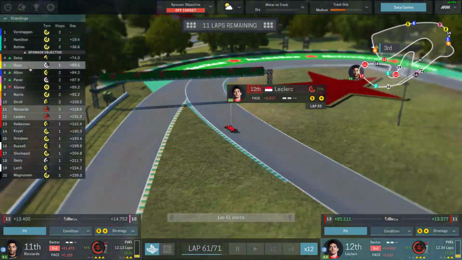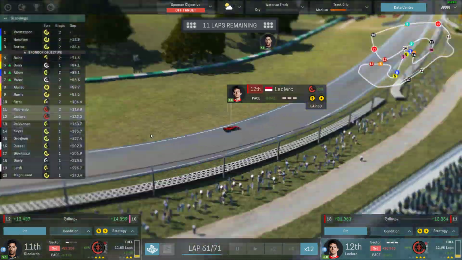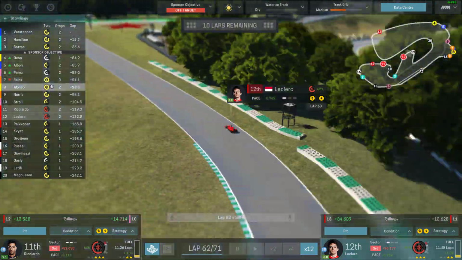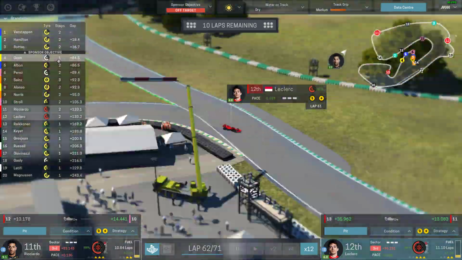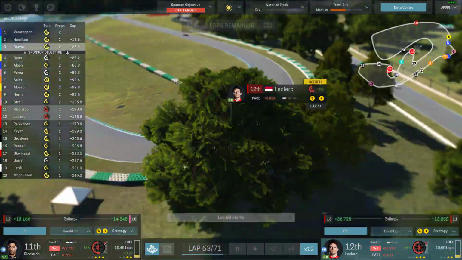Alonso's actually pitted, so that will hurt their points tally a little bit. Not enough though, not enough. We need a bit of a retirement. Ocon won't need a pit again. He's gone on a double medium strategy, which I just don't know how they pull off, because that medium tire to me is so rubbish.